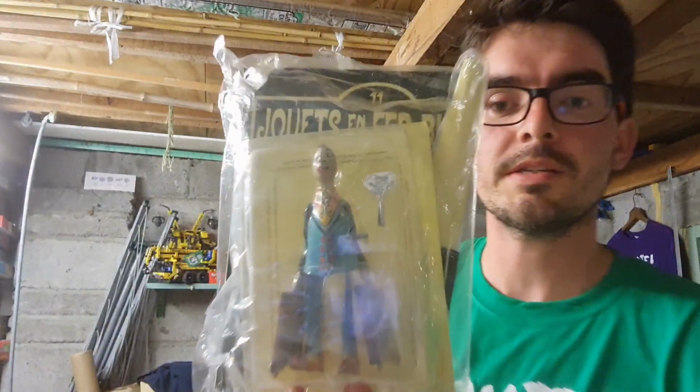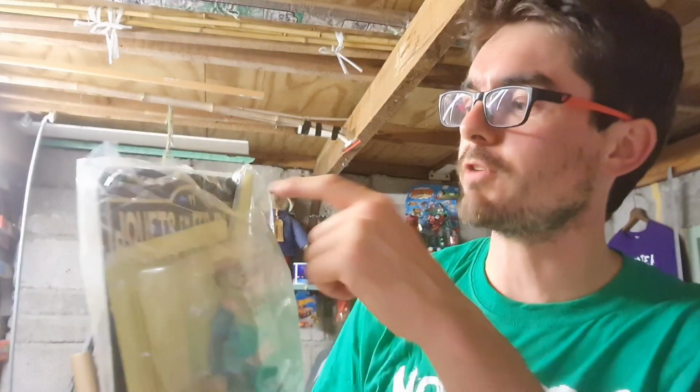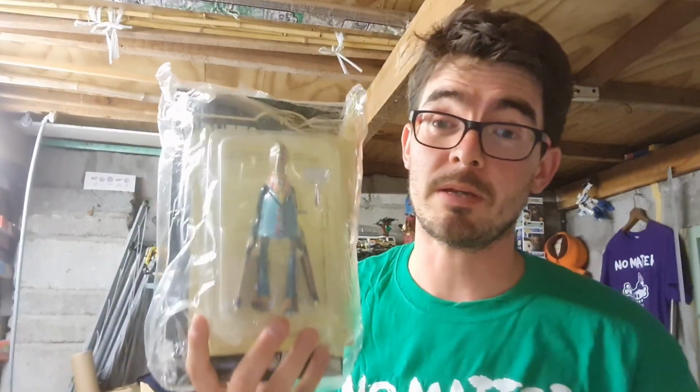Another £6 plus postage sale, we've got this wind-up man there, carrying some briefcases. This is a French make. I think it's Jouet en Fer. Can't read that. But yeah, still in all the packaging. This went global shipping program over to Belgium. £6 plus postage. And that comes as part of the stock exchange, that one.